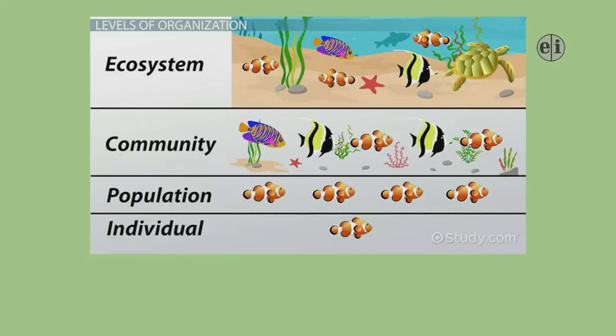So this is a picture of sort of the beginning. Let's look at the very bottom. So we have individual and we lead to the ecosystem. It looks like we're going down, but let's start with the most simple thing, which is a single fish. Do you recognize that fish by any chance? That's from Finding Nemo. Yes. It is a clownfish.